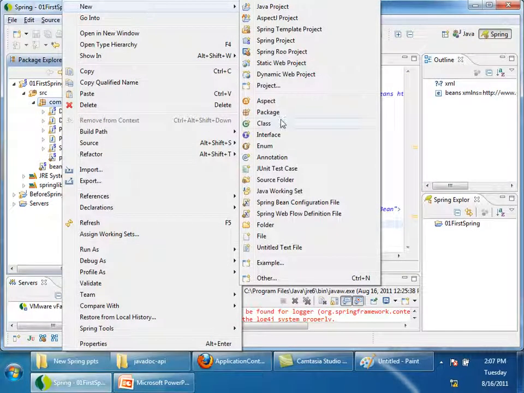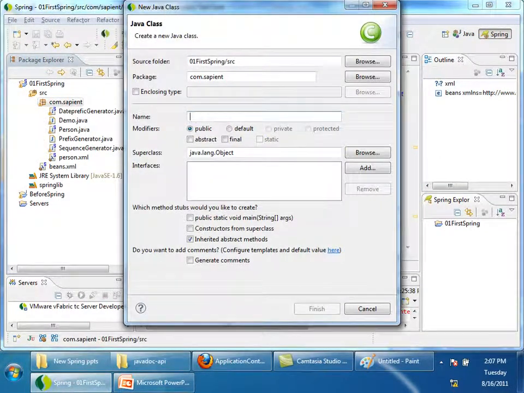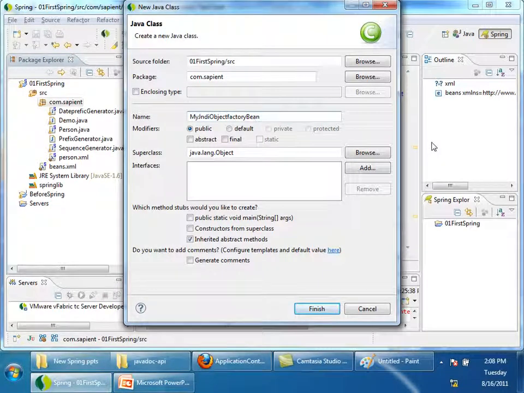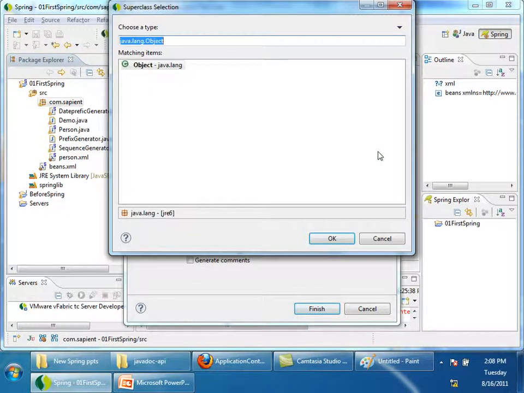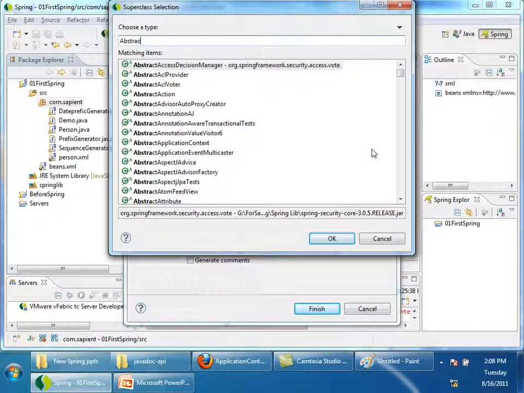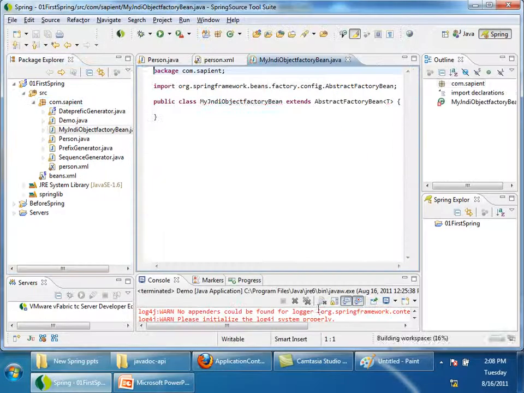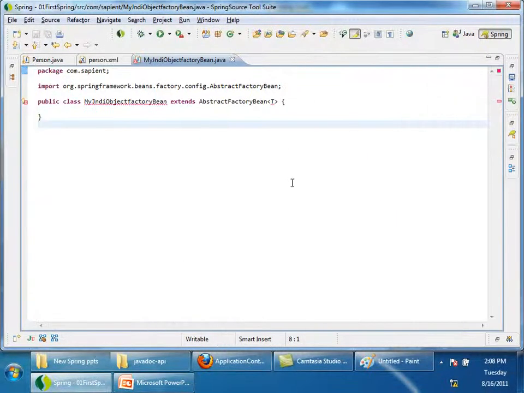I'm writing a new class, my JNDI object factory bean, which extends AbstractFactoryBean.